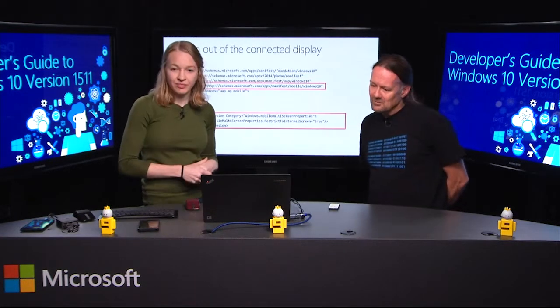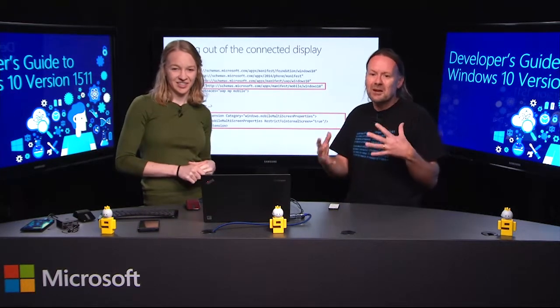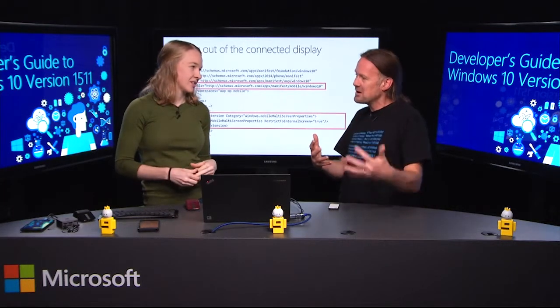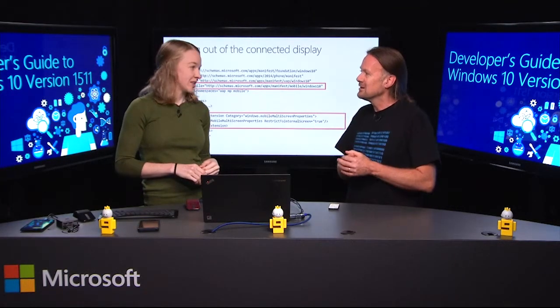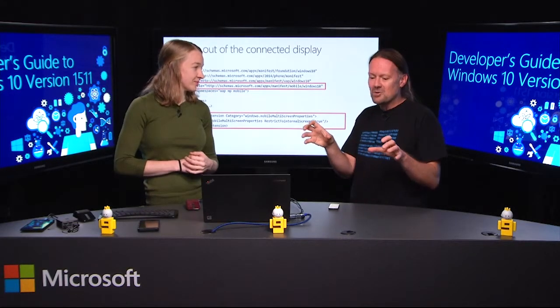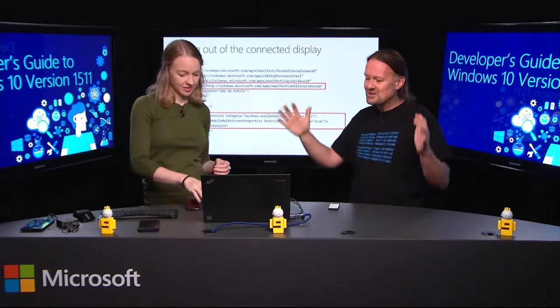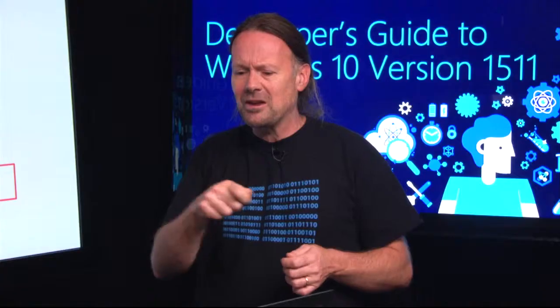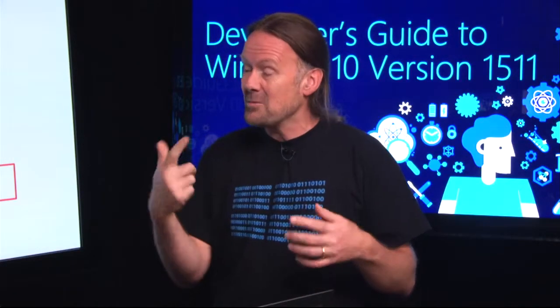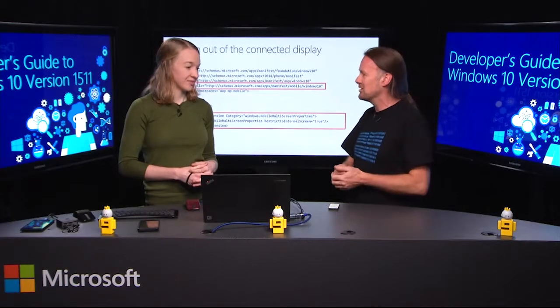We just had another question. So from Ricardo, can I have different view settings, like different backgrounds to my views, whether it's on the main screen or on the connected screen? And yeah, it's totally up to you. Although the examples we've tended to show, you're switching on the screen size, so that's how the adaptive triggers are figuring out which screen size you're displaying on. And we have been moving things, we've been hiding stuff, but absolutely, you can change colors in there. You could change font sizes. You can change whatever you want in those. So within your adaptive triggers, if you want to have a different background color for the different views, absolutely go for it.